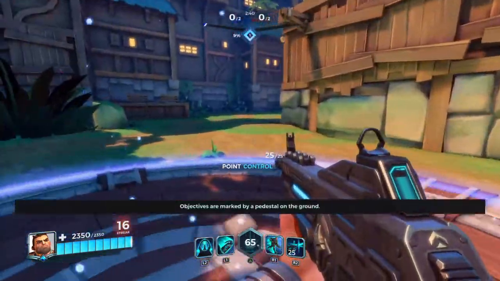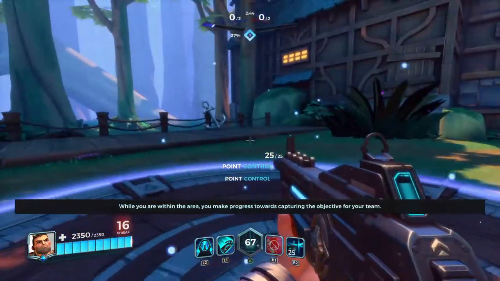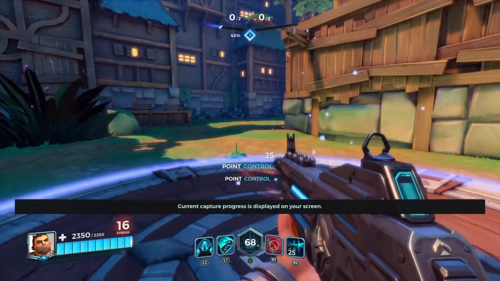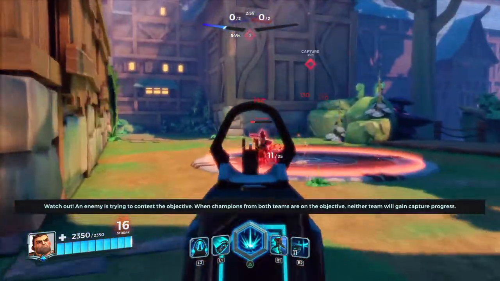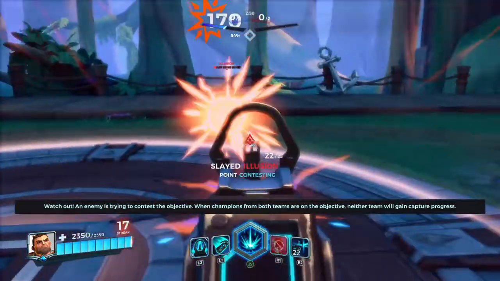Objectives are marked by a pedestal on the ground. While you are within the area, you make progress towards capturing the objective for your team. Current capture progress is displayed on your screen. Watch out! An enemy is trying to contest the objective. When champions from both teams are on the objective, neither team will gain capture progress.